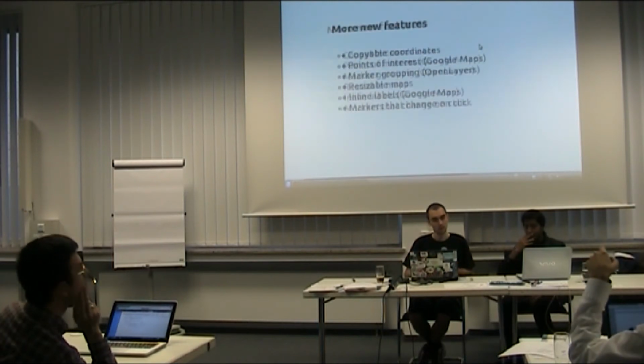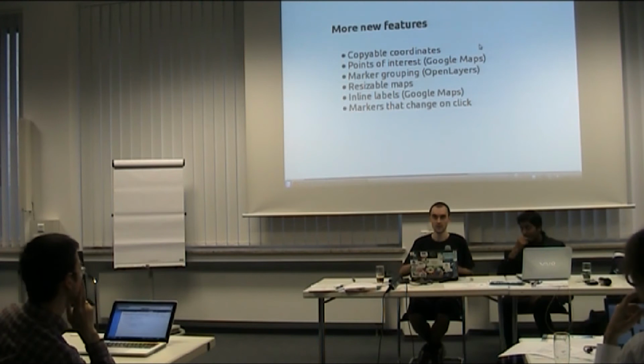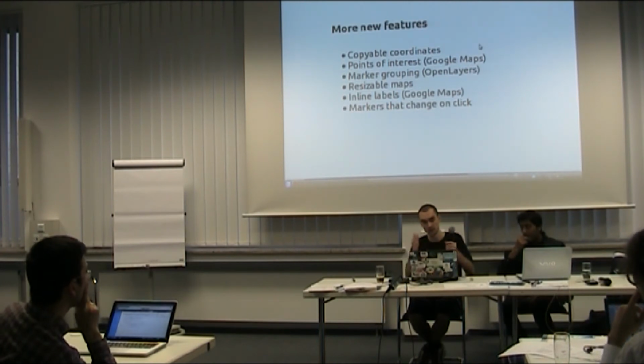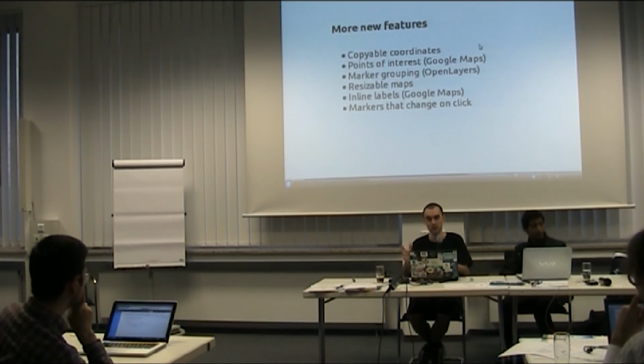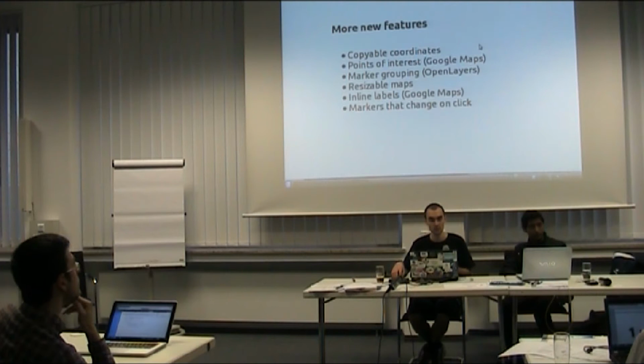What's the difference between marker grouping and marker clustering? Marker grouping allows you to define groups. So you can say this marker is in this group and the other one is in the same group. And then you can, I think, specify an icon for the whole group or something like that. And marker clustering is something that's automatic based on their proximity. And that then aggregates them into one icon.